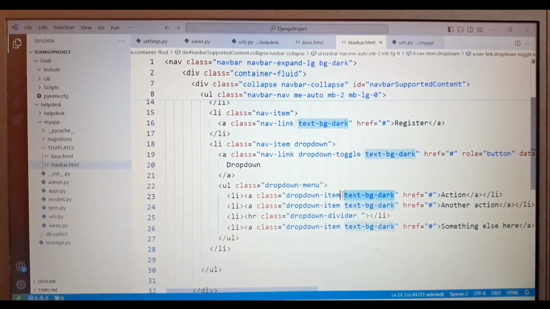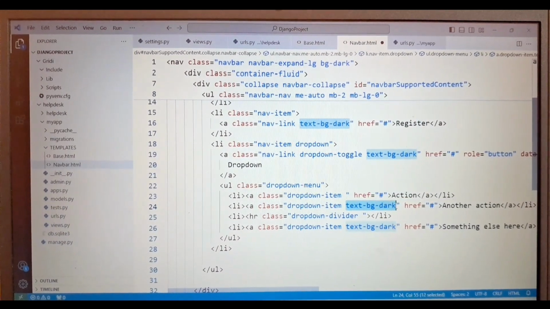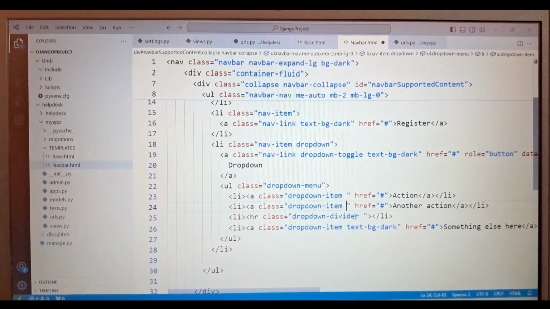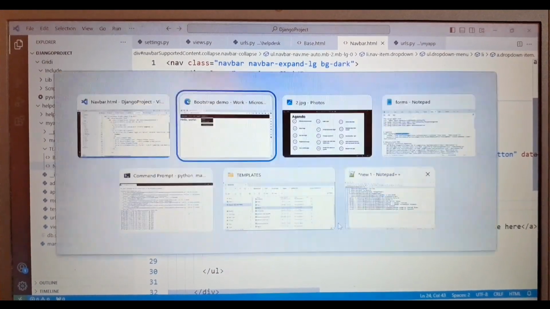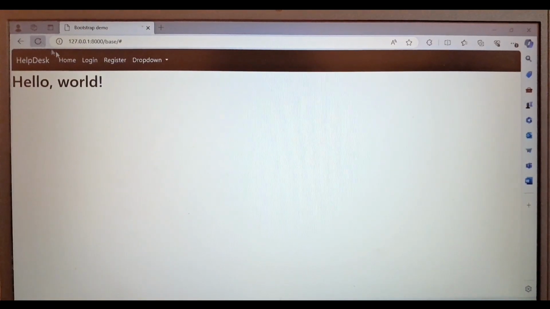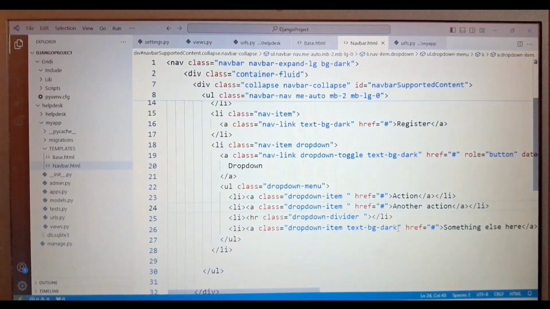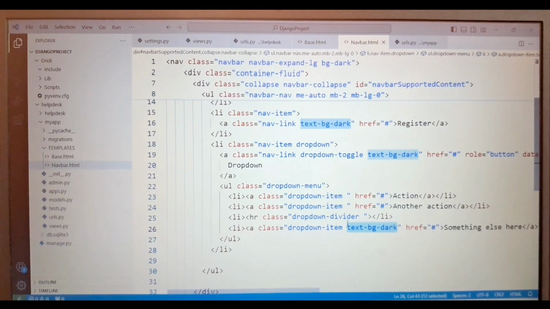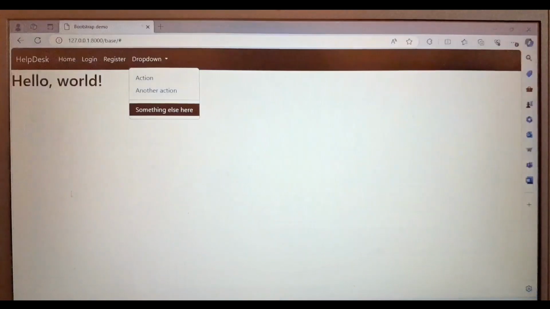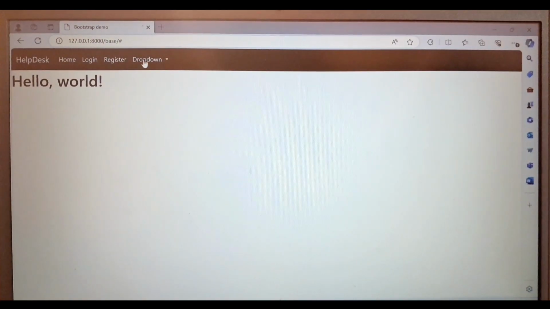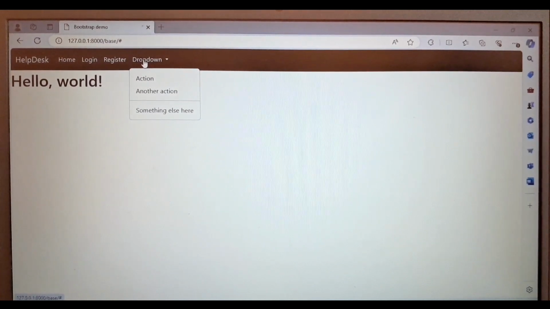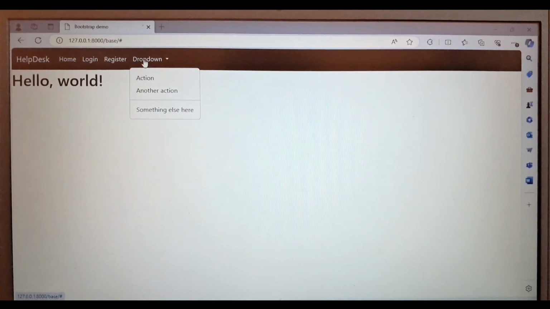I don't think we require it for this. Control S. Same for something else also. For this one also, leave the remove. Now it's fine.